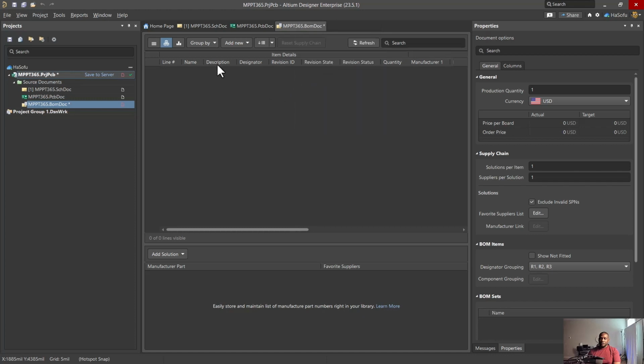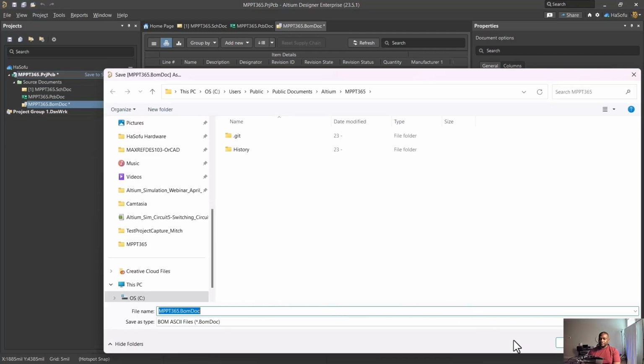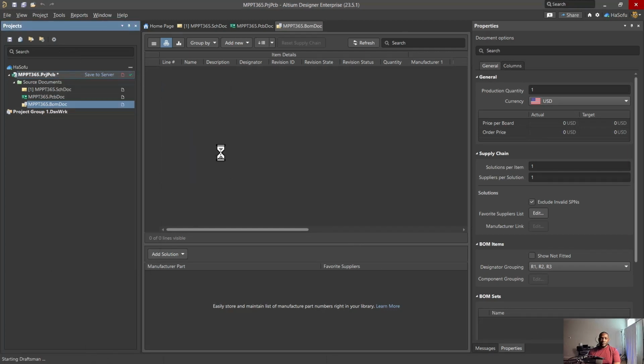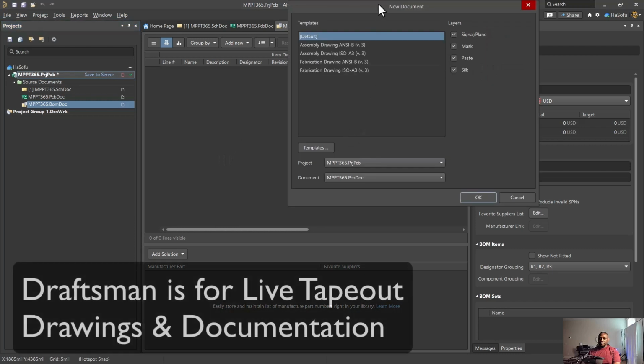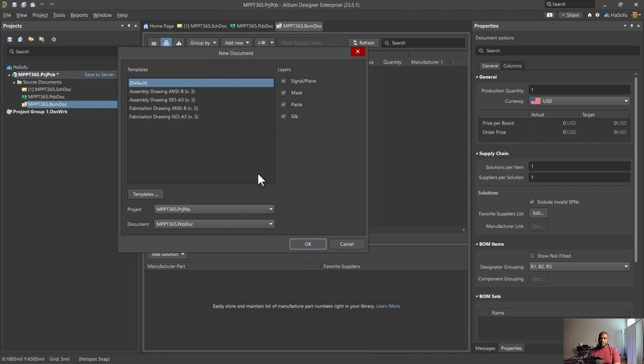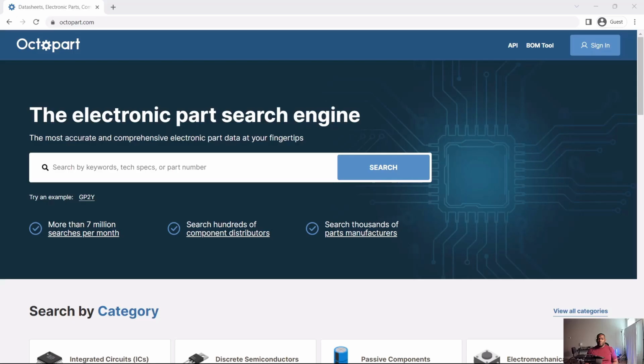You want to save this BOM manager, and I'll show you how this works in the series as well. We're also going to add a Draftsman document. I'll go with the default right here. You can choose any template, but I'll choose default, and there we go.